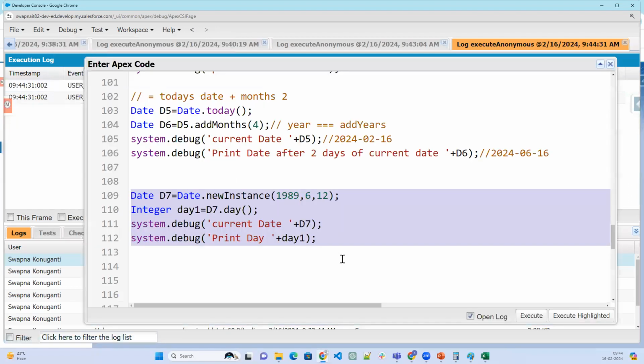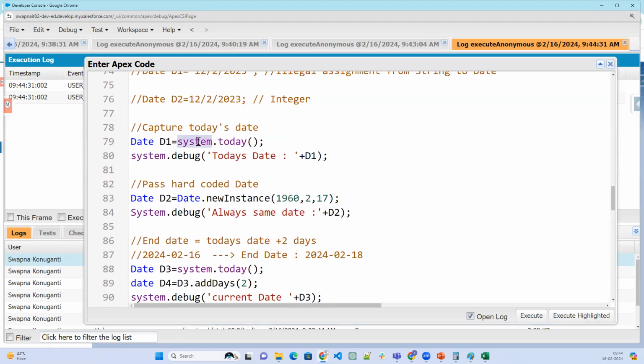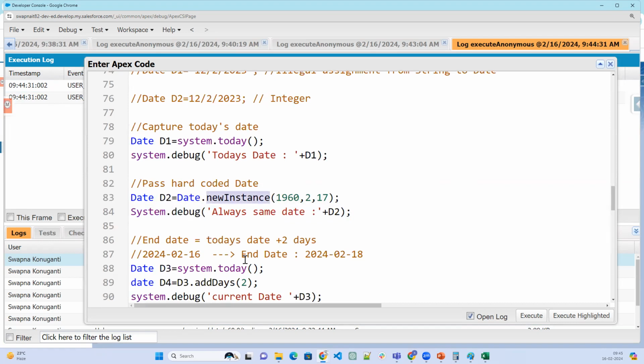Is everybody clear on whatever we have discussed till today? Any question? First, we were getting today's date. Either you can use system.today or date.today. This is to get the current date. If you want to hard code the date, you need to use new instance.